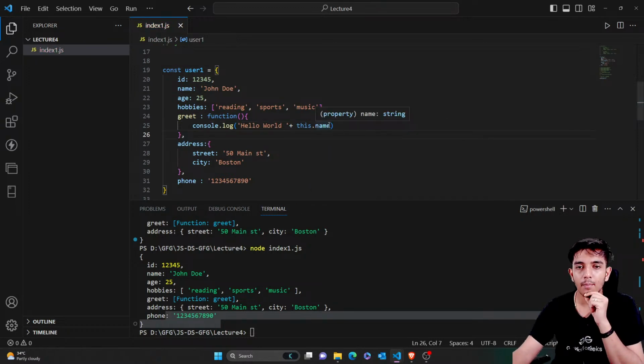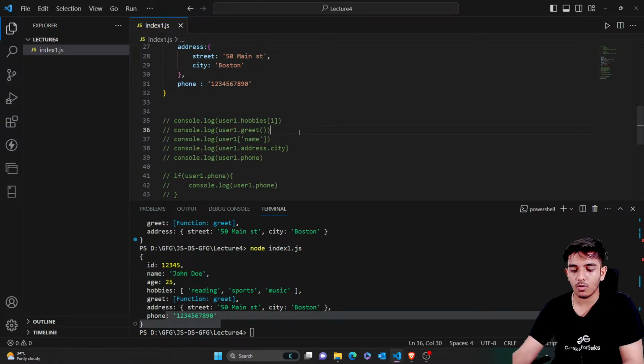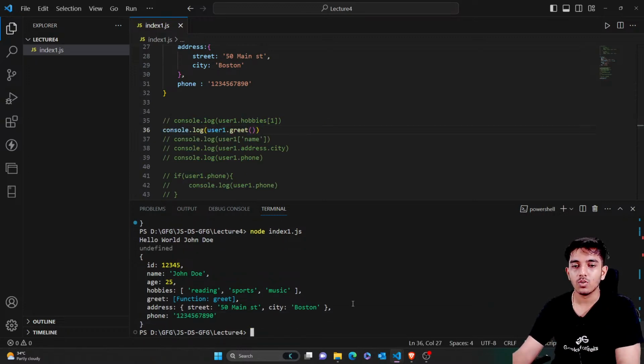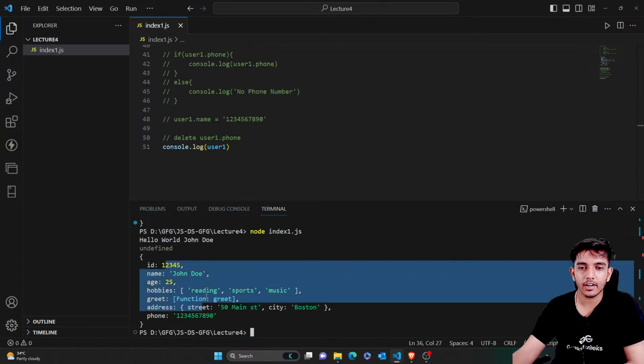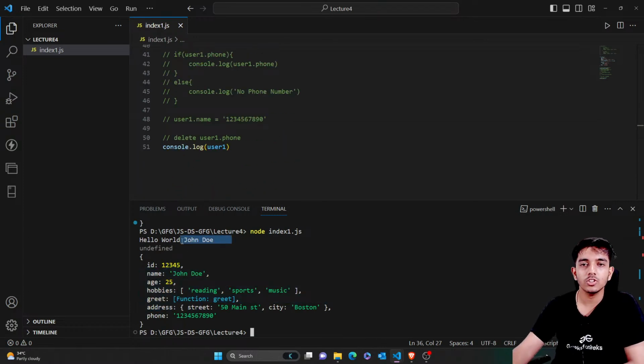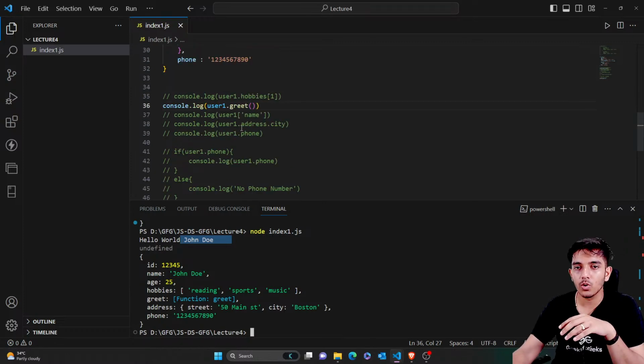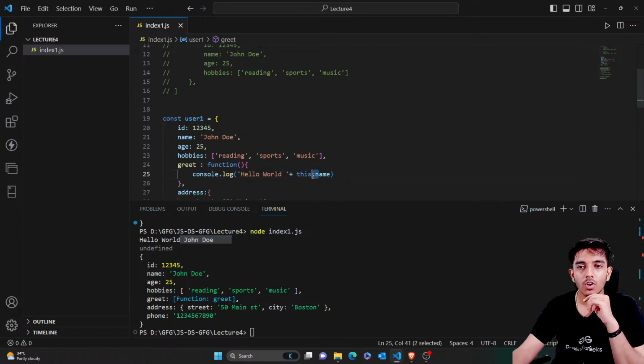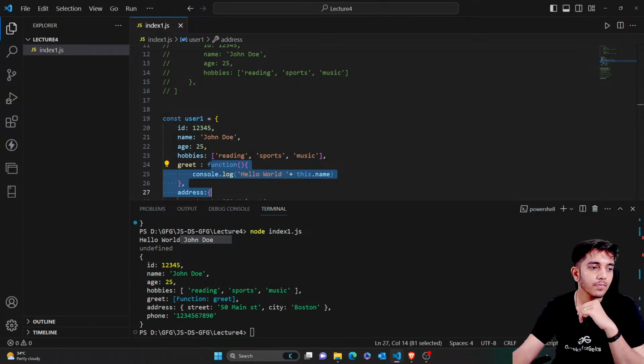So what will actually happen is, if I call this function now, okay, it's printed again, but here you can see hello world John Doe. So it simply got my name. If my name was something else, it would get that name. I don't need to write my name here. So that can also be a use of this keyword and also a method. You can do these things again and again, whatever operations you want to perform. All right.